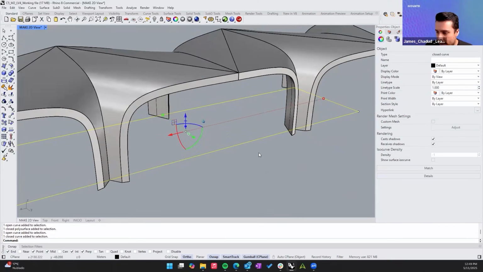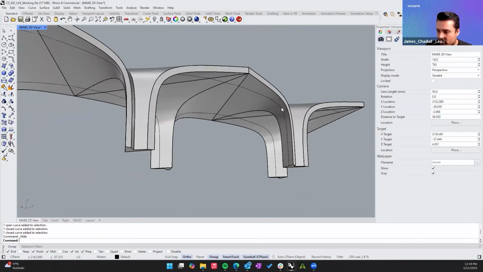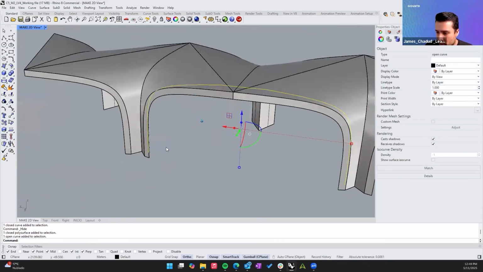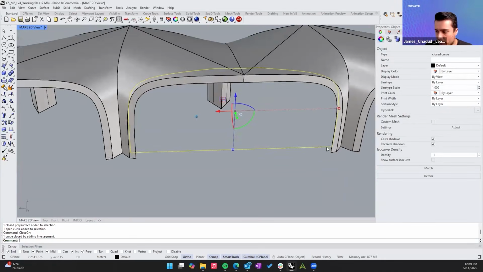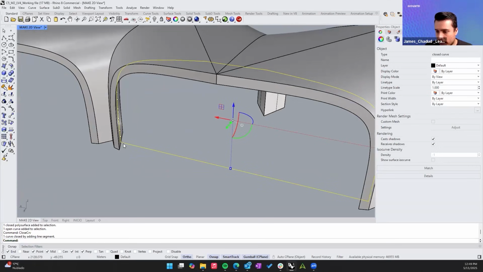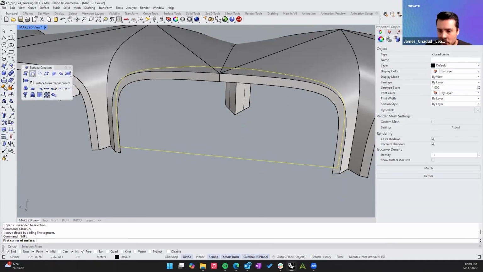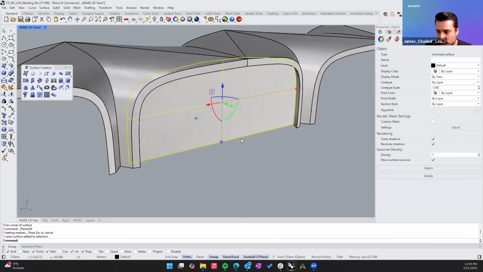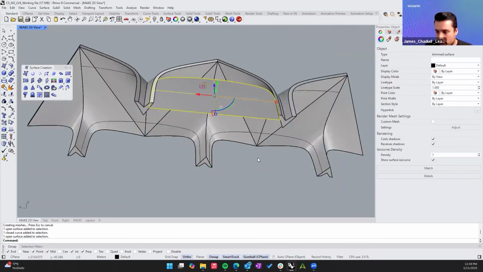If I hide this triangle, with the middle mouse button, I hide, I have this curve. Now I can see that it's missing only one side of this curve. There's a command called close curve. What close curve will do is connect the start point to the end point. And now I have a closed curve and I can go for the command surface from planar curves because that curve is closed and planar. I have one panel already.